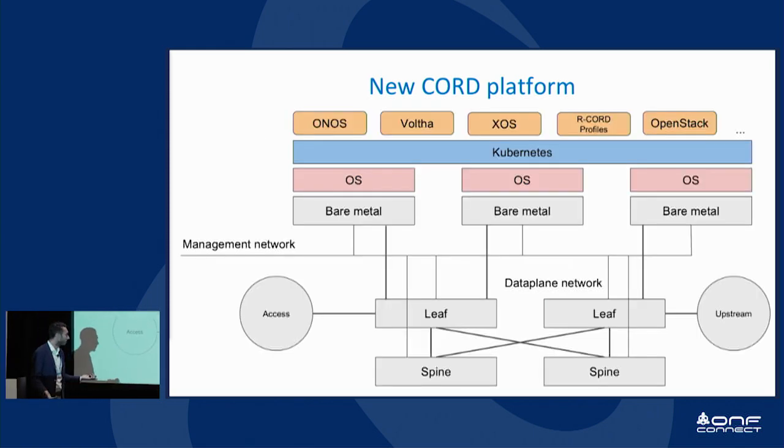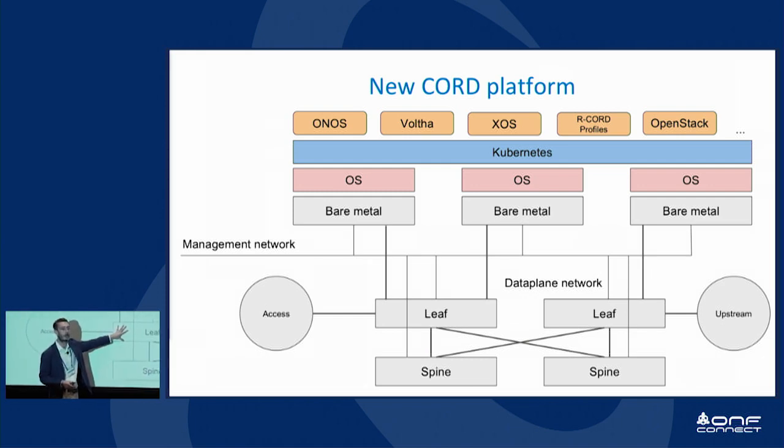This is a more complete picture. You have also the basic data plane components, okay? So you have the leaf and spine fabric. I guess you guys are all familiar with this. In SEBA, you have just one switch, the Ethernet aggregation switch. So just a subset of this fabric. And then you have the access devices on the left and the upstream on the right. So here, the entire idea of SEBA, basically, is that our users can go this way through the data plane and go to the internet, okay?